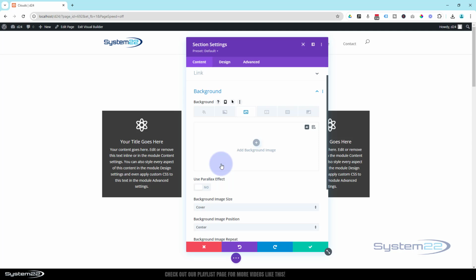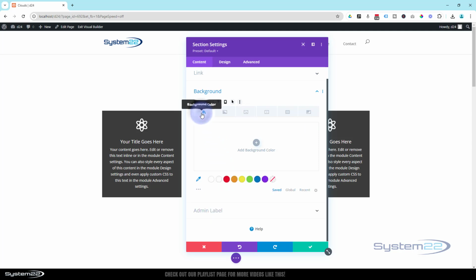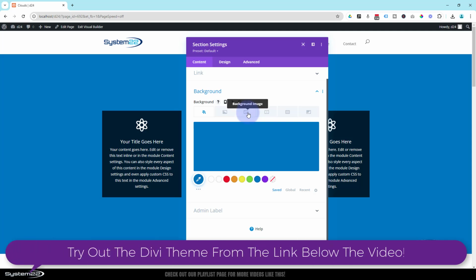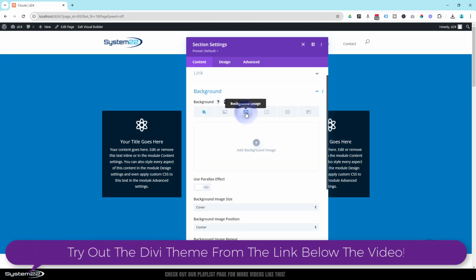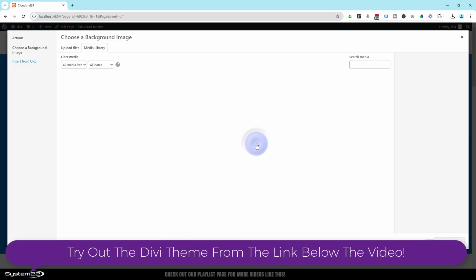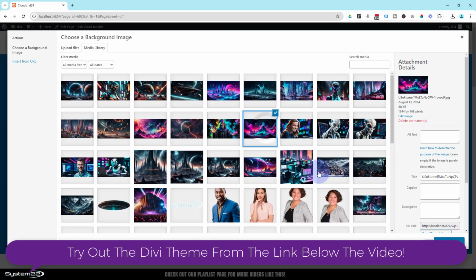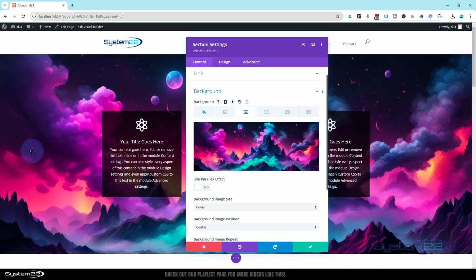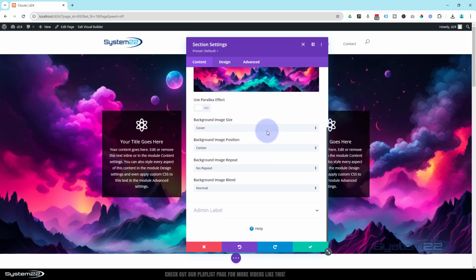First thing I'm going to do is just throw a color in to show you what's going on. Let's use a blue here perhaps. Now once you've got a color in there, you can add an image also and blend them. To do that, just hit the background image, third tab, go in there, choose whatever image you want. As you can see, it's just the image in there without the color that we put in there.